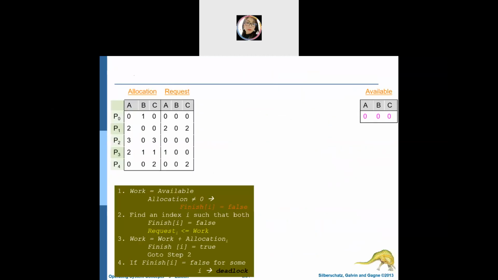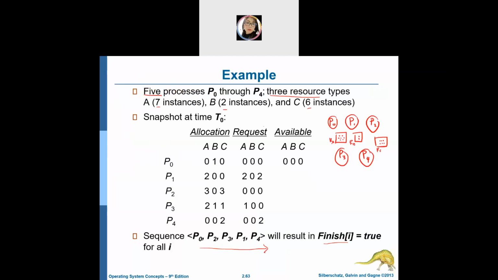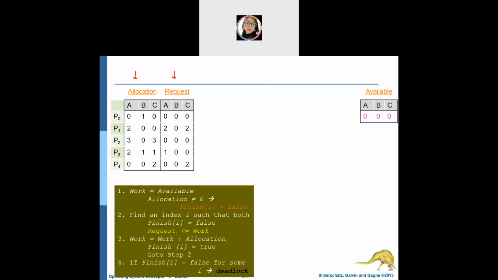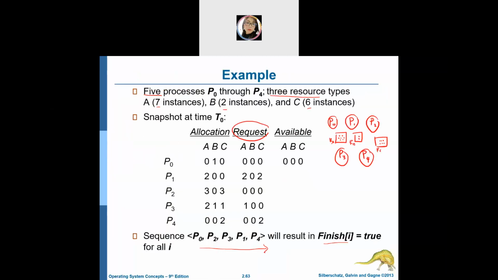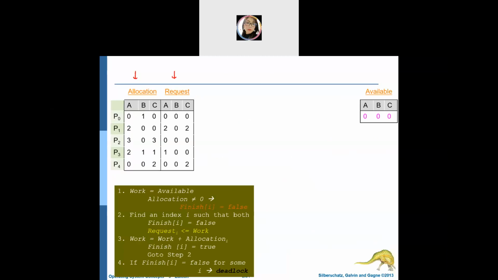You have the allocation and also the request. The request is already given in your table. It also gives you the flow here: P0, P2, P3, P1, P4. This is the sequence for you to remember.